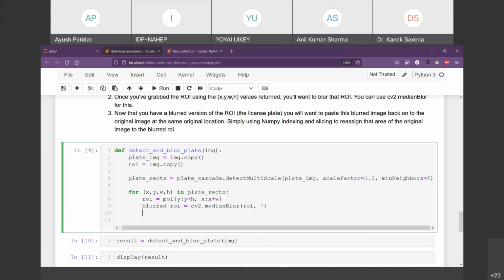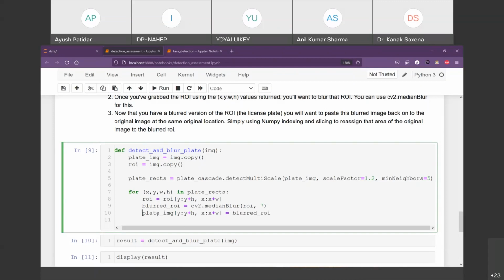We'll simply use the same thing again. On the plate image, we'll select this particular part, the bounding box part, and replace it with the blurred ROI.